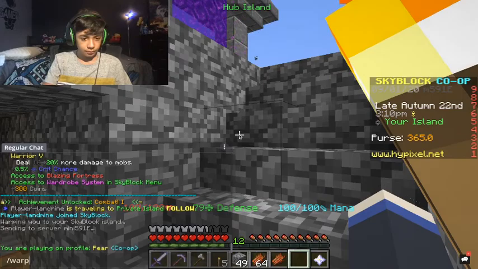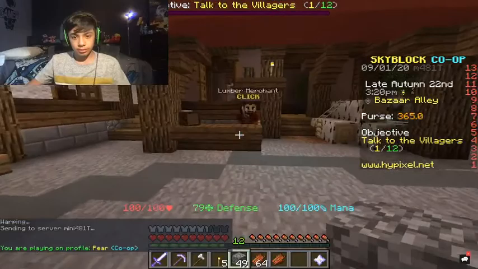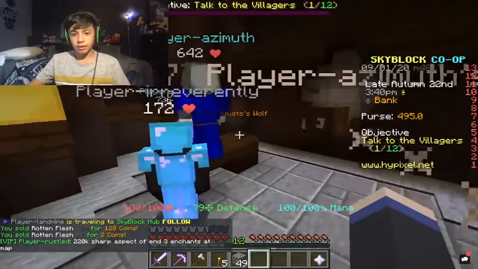I'm gonna go quickly sell all this. I'm already in the hub, so join my hub. Nice! 495 monies. I'm gonna go put, yeah, I'm gonna put in the bank so we don't lose this.